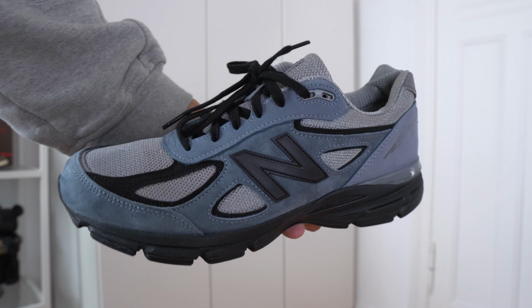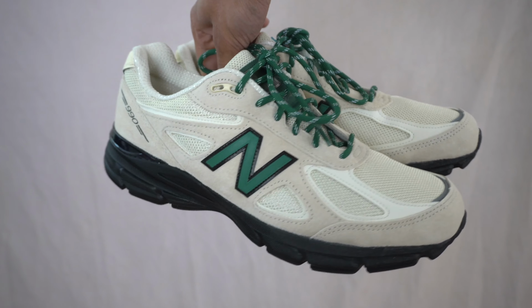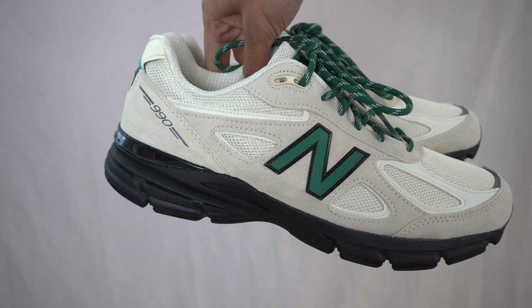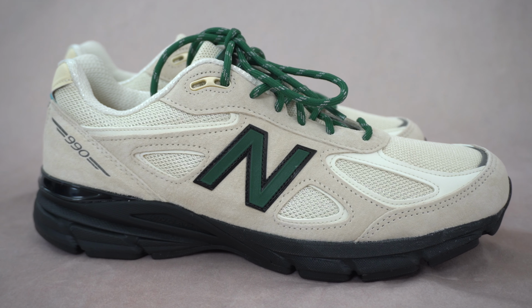It looks even more like a Joun shoe now. We'll get into sizing and comfort later on in the video, but now let's move on to the other pair, which is the Macadamia Nut colorway. This one, I have to say, guys, the pictures do not do it justice. This pair looks really clean in hand.